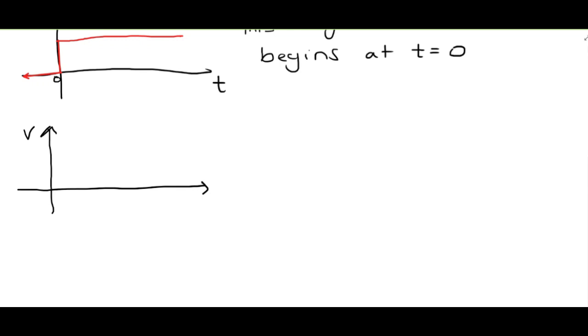Now if we were to draw a velocity versus time graph that is based off the acceleration versus time graph, this is what it's going to look like. So first of all, just before we hit the origin, it is also a constant horizontal line until it meets v0, which is the y-intercept. And then once we begin acceleration, we have a positive slope for the velocity.